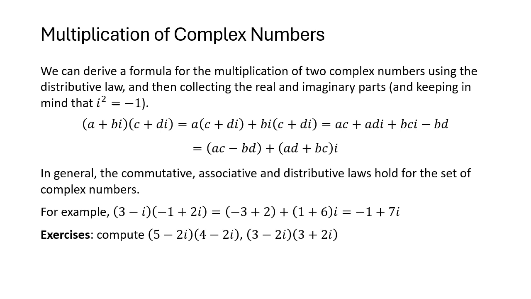And then you multiply the minus i times minus 1, that gives you a 1 times i. And then the 3 times the 2i, and you get a 6. And then you add those together, the real and imaginary parts individually, and you get minus 1 plus 7i. All right, so you might want to try that. I left a couple of examples, or exercises, I should say, at the bottom. You might want to give those a try just to get used to doing that.